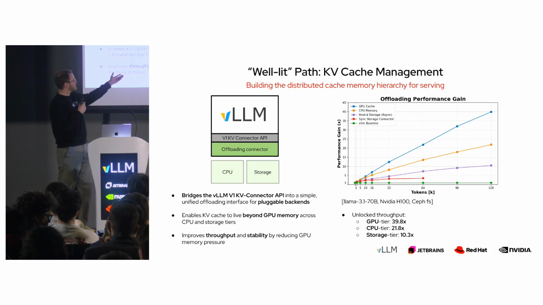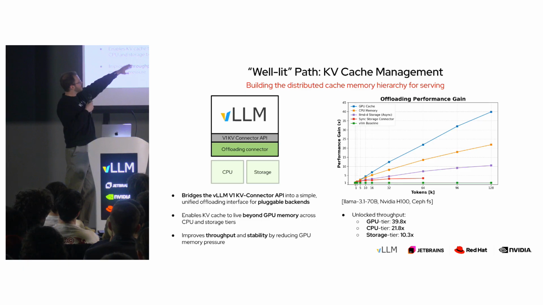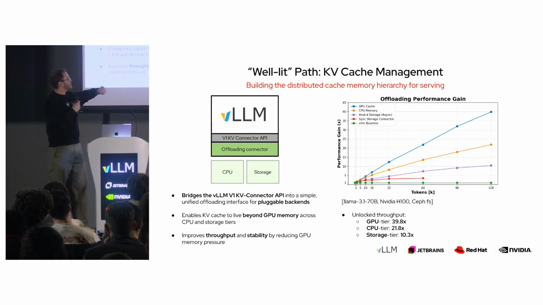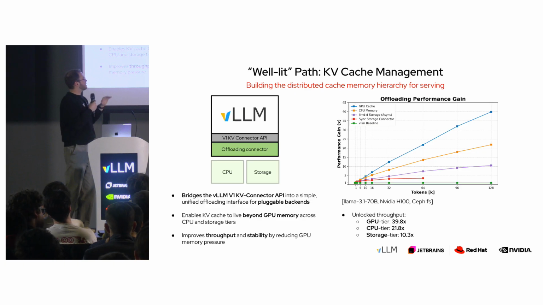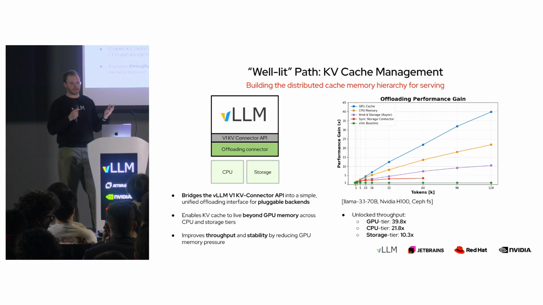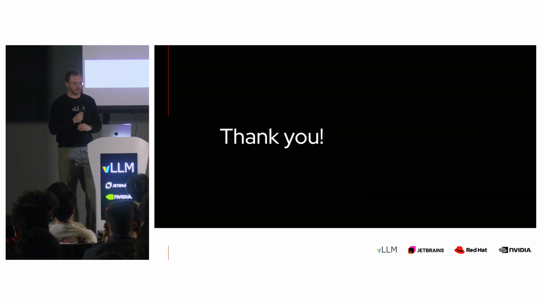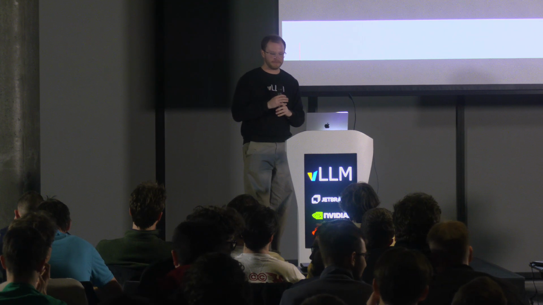And this graph is an example of as we do different levels of KV cache storage. Using the vLLM baseline, using a synchronous storage connector, using the LLM-D async storage connector, using CPU memory as an offloading place, using GPU cache as an offloading place, we can get different levels of performance by having these different hierarchical places to store our KV cache. So yeah, those are the well-lit paths of LLM-D, and that's all I've got.